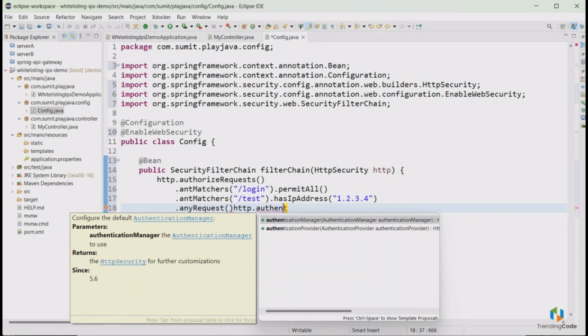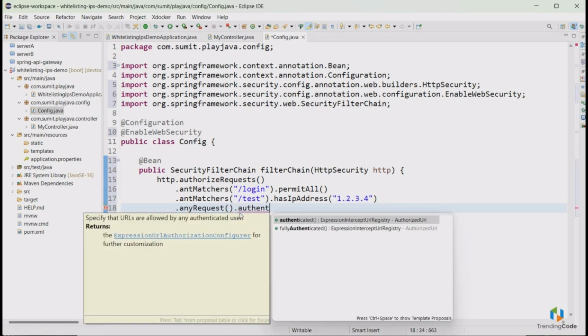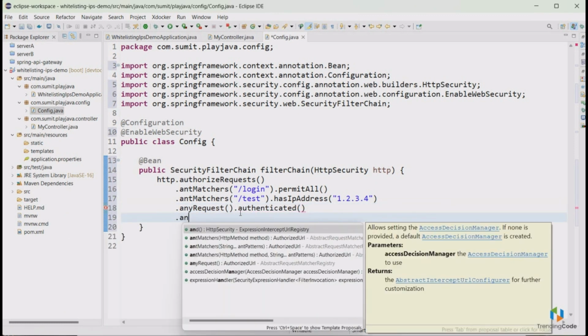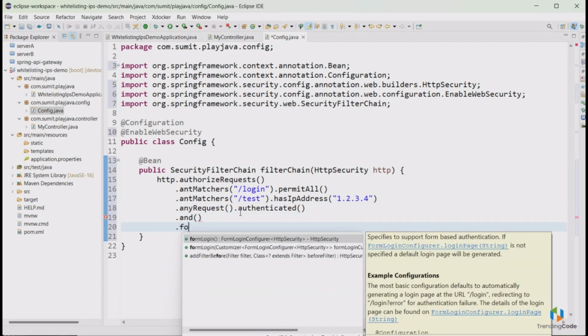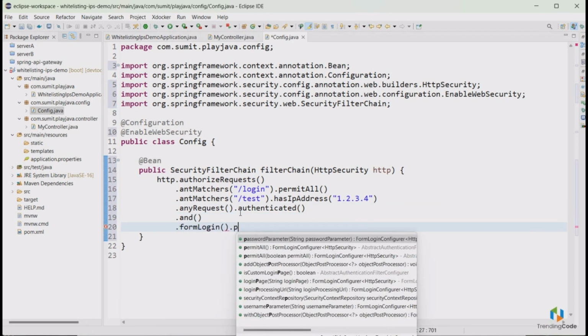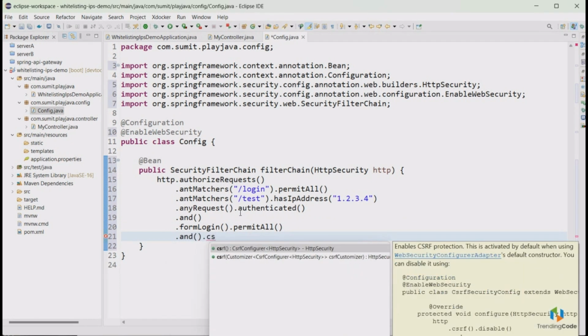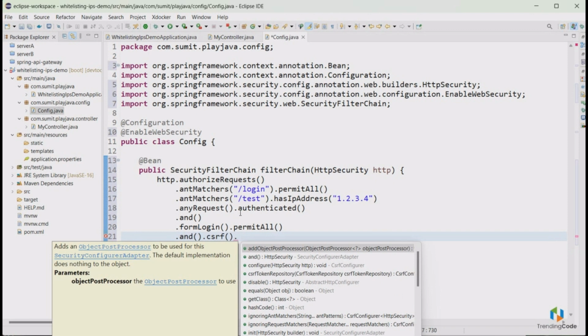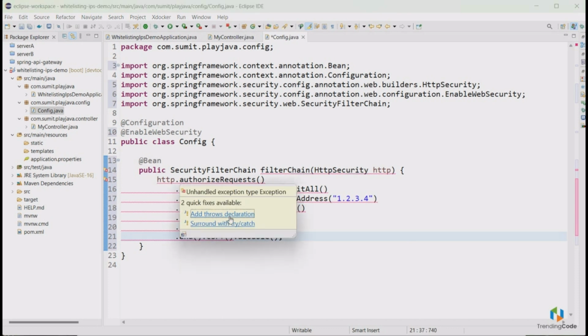This is not http only, but only authenticated. Then .and() and simply I'll say do the form login, .formLogin().permitAll(), and .csrf().disable(). That's it. And let's throw the exception also, add throws.